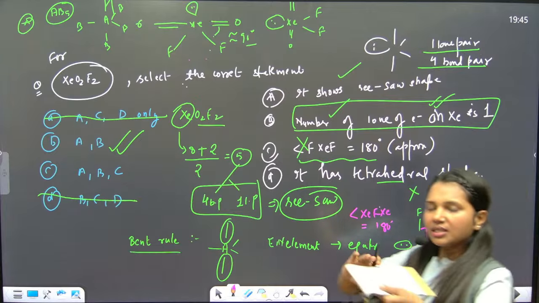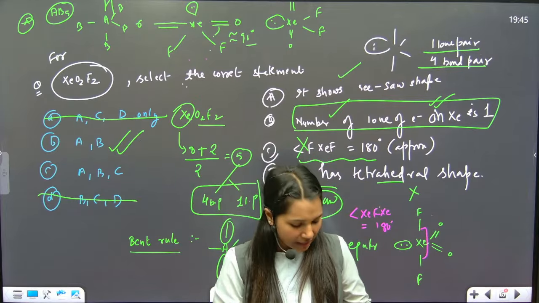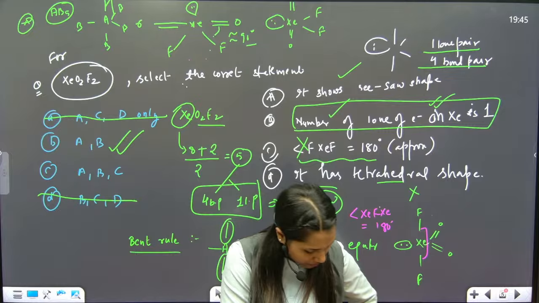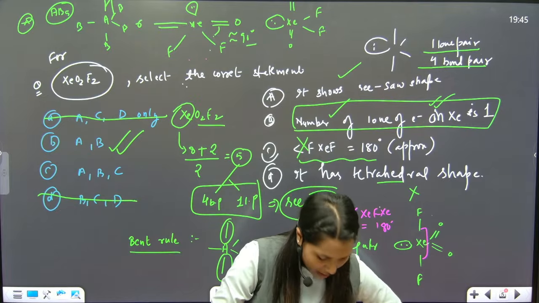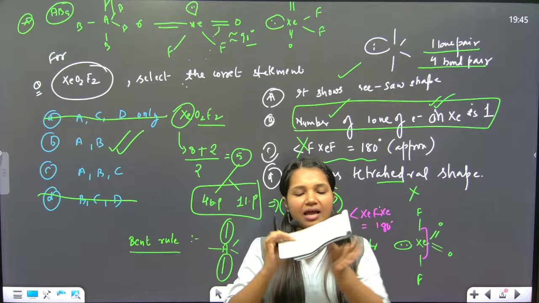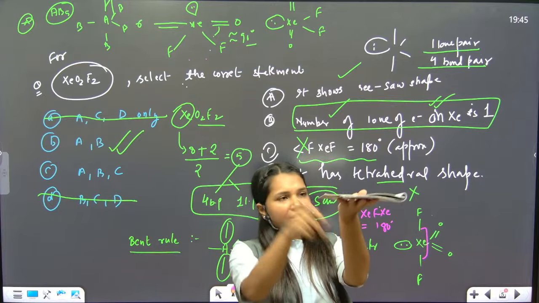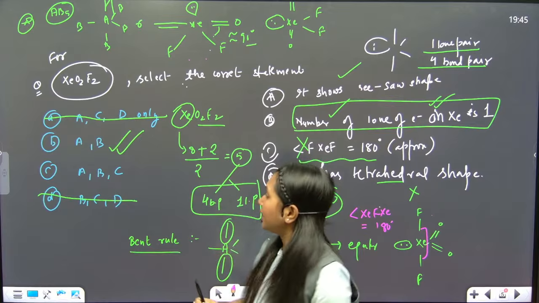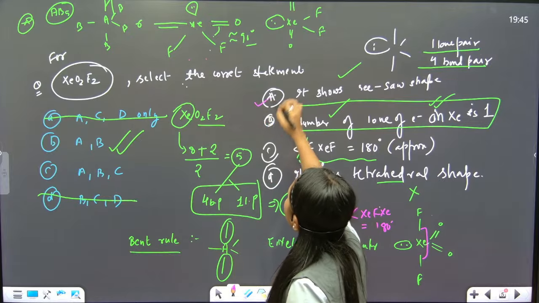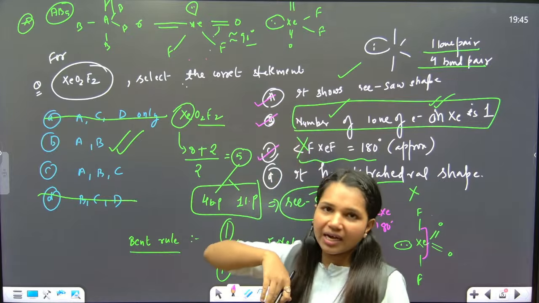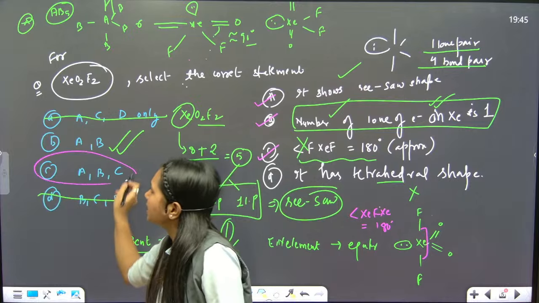This one. This is the planar. Just a second. This is the plane, right? And the up, axial and down, right? The angle has to be 180 degree. So now the answer is A, B and C. All three are correct. So the correct answer is C here.